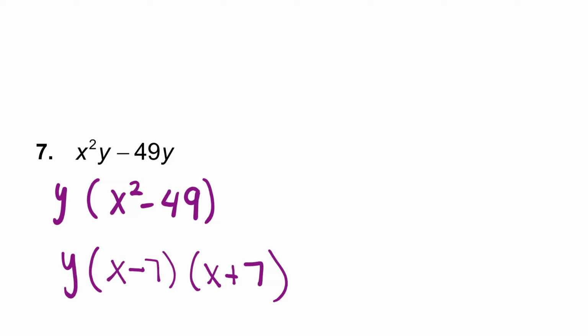I got it right. And this is enough work to show, right? Because it clearly shows me you understood to pull out the greatest common factor. I see the y is outside. Then I can see it's a difference of squares. If you got stuck on this, showing some work is always better than nothing. If you leave it blank, it's automatically all points gone. If you at least attempt the problem and something is right, then I can give you partial credit. So you're always going to try every problem.